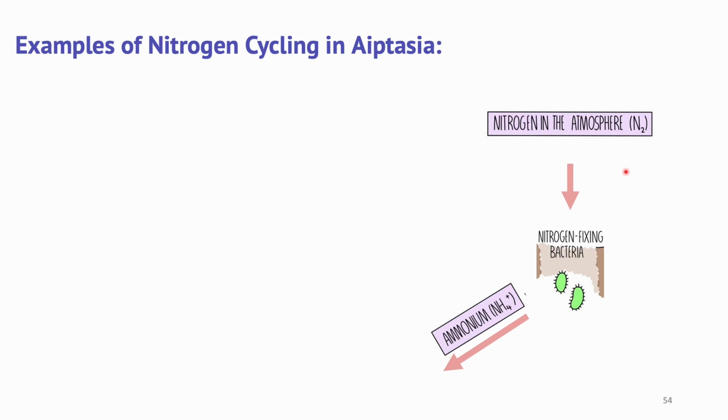This could be really important to aiptasia because they're found in really oligotrophic marine systems. Oligotrophic means very nutrient poor. You can actually tell the type of environment that aiptasia lives in, it's very clear water. When you have very clear water, chances are this water does not have a lot of nutrition. And a lot of times bacteria and symbionts within hosts are what are creating nutrition for the macroorganisms that are living in that environment to be able to live and thrive. So there's limited amounts of fixed nitrogen that are available.